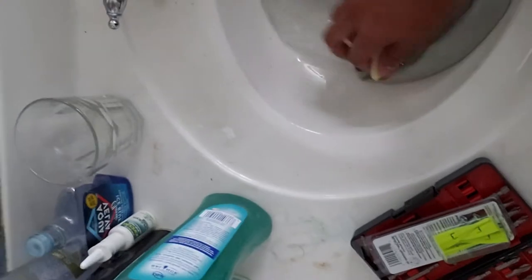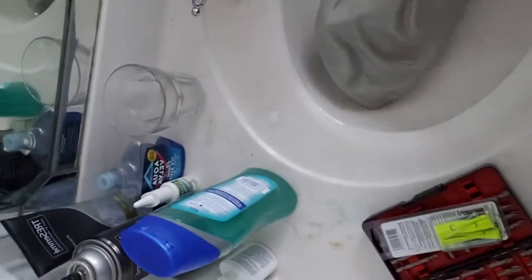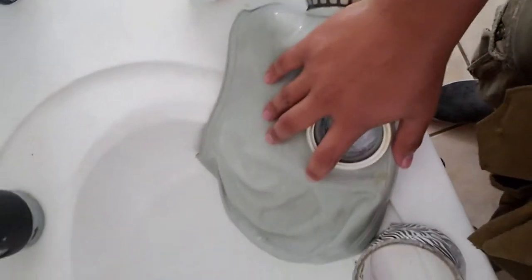Now place your mask on top of the water to clean it out real good. So, like the guy at the end of the video, get a bar of soap and then rub it on there. But this is going to be hard because I'm holding a camera with one hand. I don't have a camera assistant with me right now because I'm quite busy doing something. So here's how you clean it out, and I'll demonstrate how we can do this. So get a soap. This is going to be difficult, but it is going to be worth it.